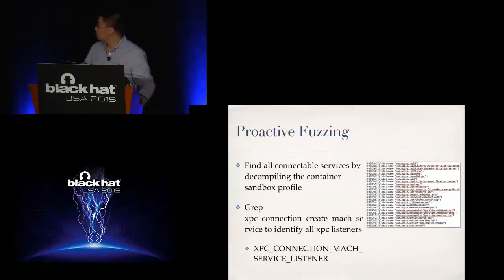So basically, this snapshot shows a part of the services that all the apps you download from the App Store are able to connect to. But some of these services still use Mach messages, and we want to do XPC-focused fuzzing. So what we did is we first grabbed the XPC API, and in that case we are able to narrow down the targets, and we can find that these are the services we are able to connect to, even with the app running in the container, through XPC APIs.